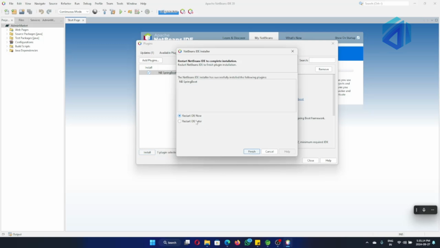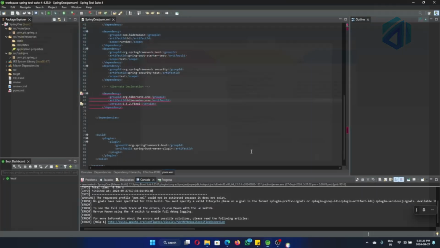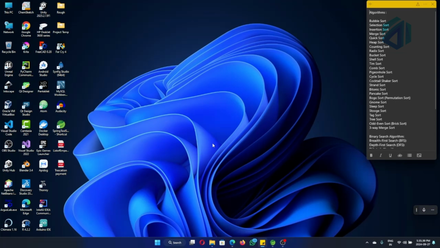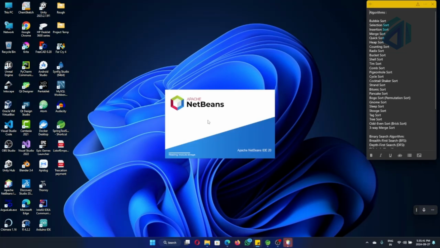It is mandatory to restart the IDE to show the plugin. So I will click on Finish by selecting Restart IDE here. Click on Finish. The Apache NetBeans Updater is running. The update is in progress, so we will wait till it finishes. Okay, it completed, and NetBeans is restarting again.